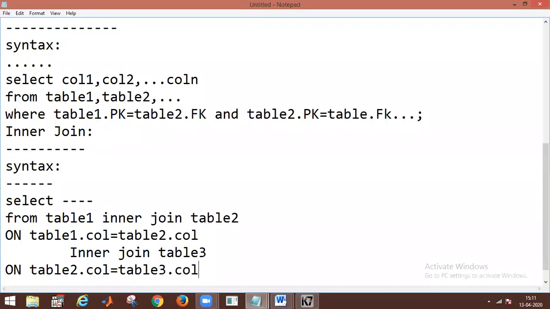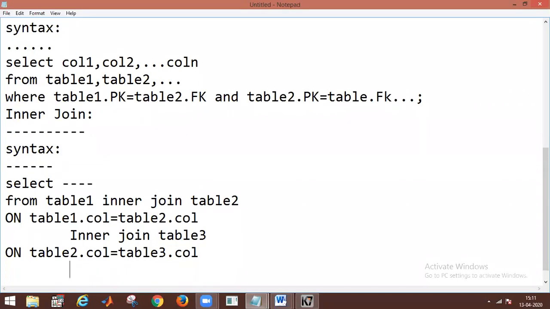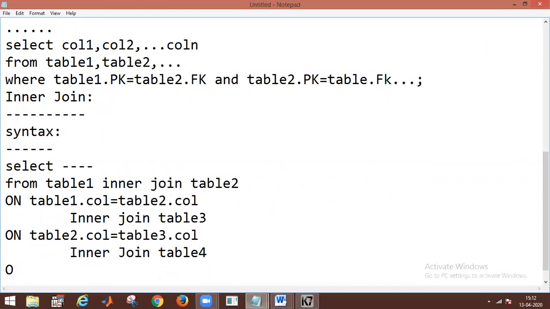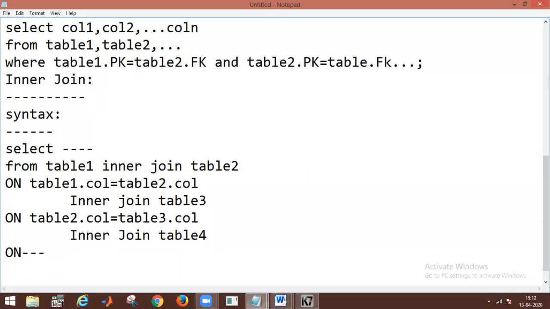If you take more than three, again we perform the inner join with table 4, like that. We follow the syntax. At the last, to specify the filter condition, we use the where clause. So this is the syntax for the inner join.